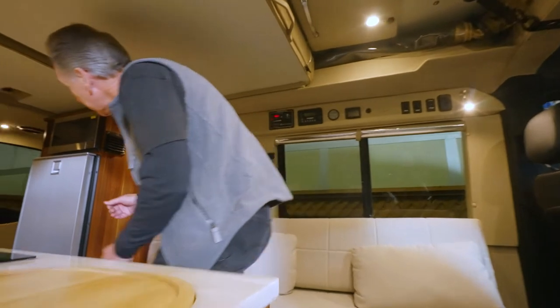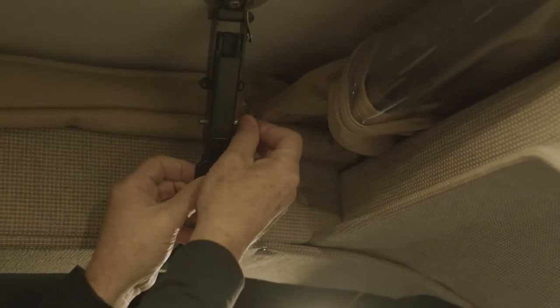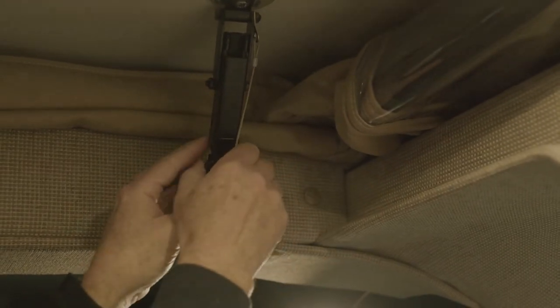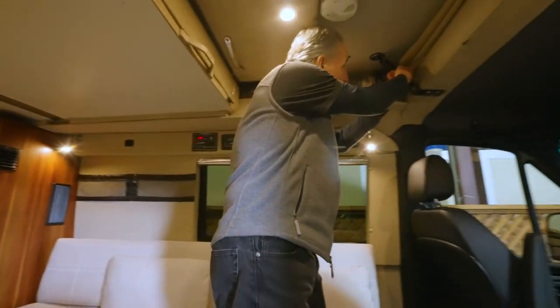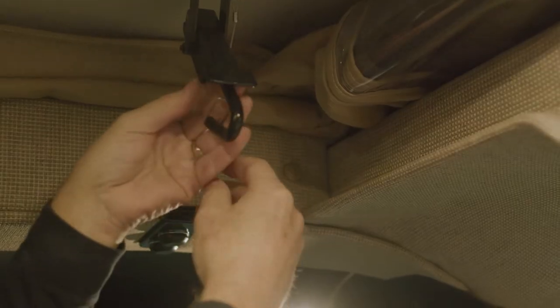The first latch is in the rear — it's a little difficult to get to, but you reach up inside and there's a push pin you have to release and pull out of the latch. Then you just lift the latch up, remove it from the D-ring, and turn it sideways so it doesn't catch the D-ring when it goes up. You don't want to catch those D-rings and tear your top up. We'll remove the forward ones next — again you pull out the pin, release the clamp, drop the hook out, and turn it sideways.